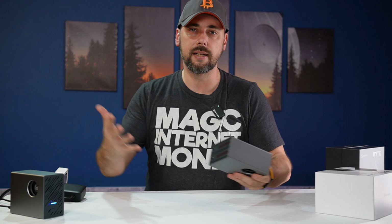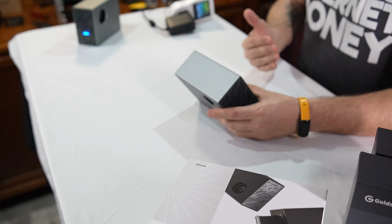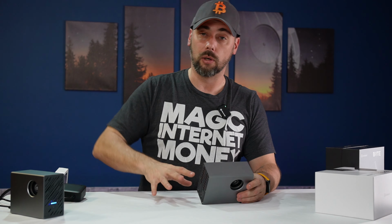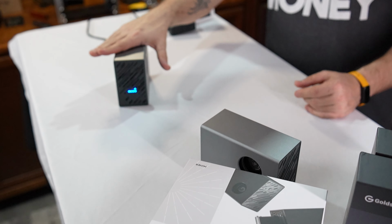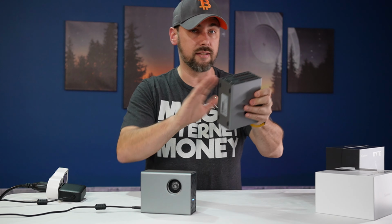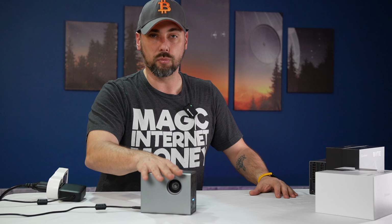I do like the idea of buy once and upgrade later, but it is only two cards and they are very limited on hash rate and power. Maybe that could bring me into what I got going on over here. This is actually the new Byte that they sent me. This is the broken one. Of course, it's not running. This is the working one and it's running right now.